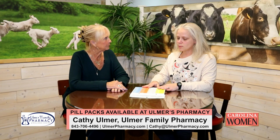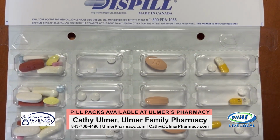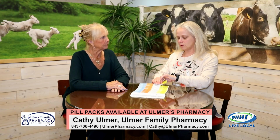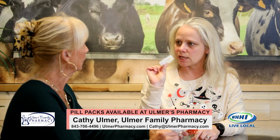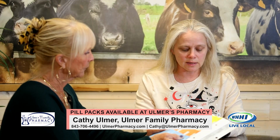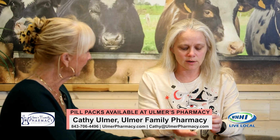Yes, and so this is where we come in. We can take your medications, fill them, and then pack them in these little nifty bubble packs, as you can see. If you did daily, you'd have one little pack here, and you could just tear it off, throw it in your purse, or take it wherever you're going. If you take a lunchtime dose, you could take your dose with you. And the little packs just peel open like this. Then you can take your medications.